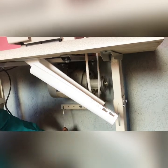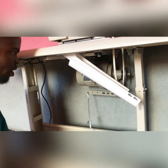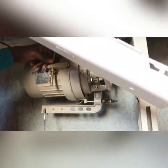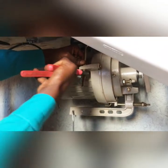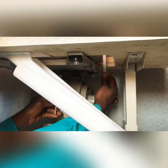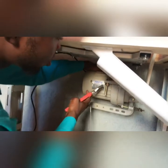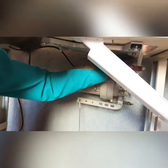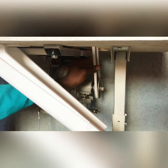So this is what we do. At the minute, I'm not trying to limit the tools I'm using here, so that it can be convenient for you. I would like to get a spanner 19 or 18 to loosen this side. But right away, I'll just use my plier and loosen it. Immediately you loosen it with your plier, you notice this side is free. By the time this side is free, you bring this one, draw this up yourself, and that's it. So you make sure it's not tight. You don't make it tight. You can even just put a bit of your hand here and screw it. When it's tight, it makes the motor work hard, and the motor will get hot, which can damage the coil. So this is the motor. You just tighten this back. Make sure you tighten it back, because while working, this might fall off. When it falls off, you might need to buy another threading, another nut for it.